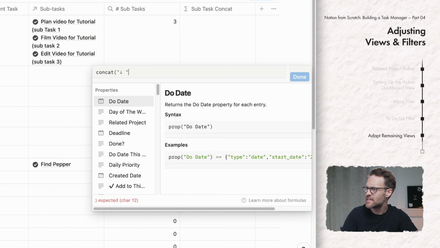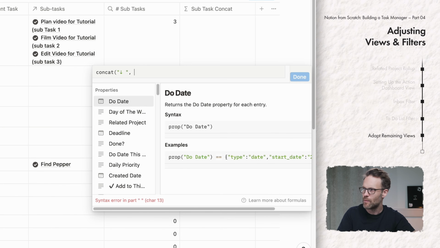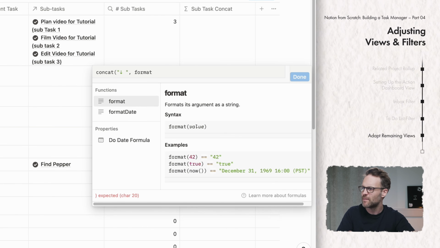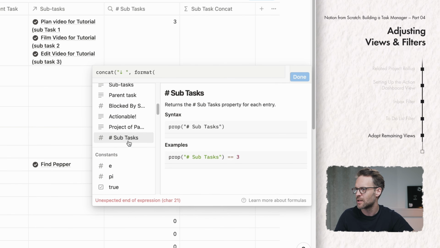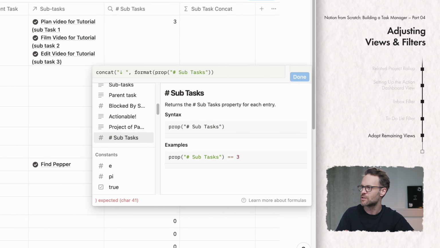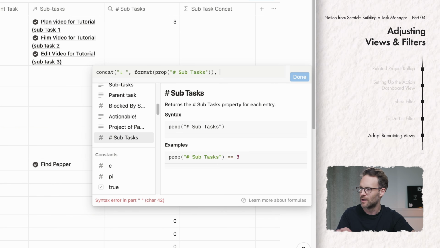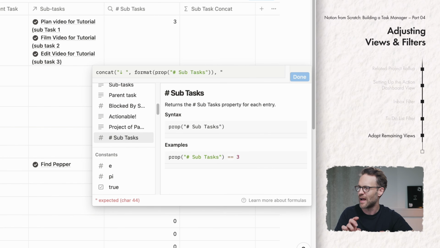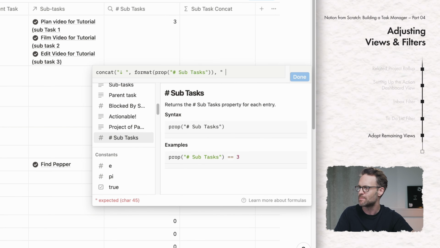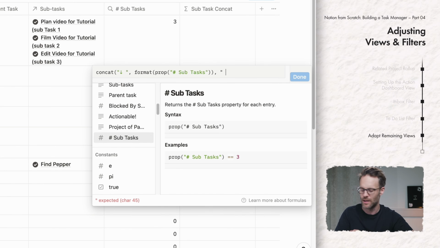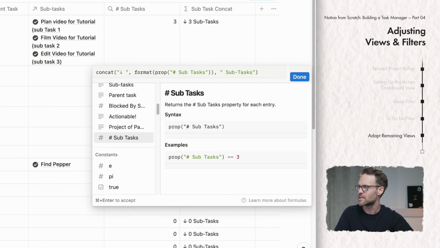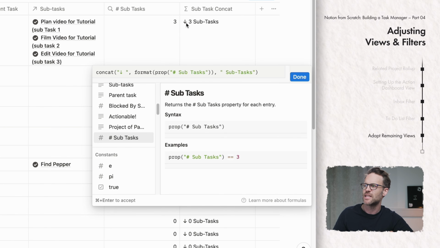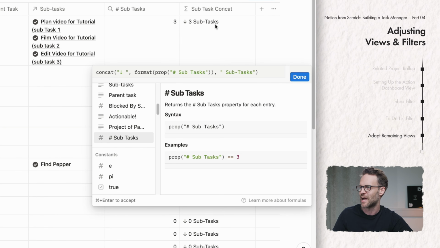We're going to put a space, close it, and then we're going to do format, and then I want to put in number of subtasks. So it's formatting that, close the commas on that, comma, and then we're going to open the parentheses again, and we're going to put a space, and we're going to write subtasks. Close the brackets, and we can now see it reports 3 subtasks.